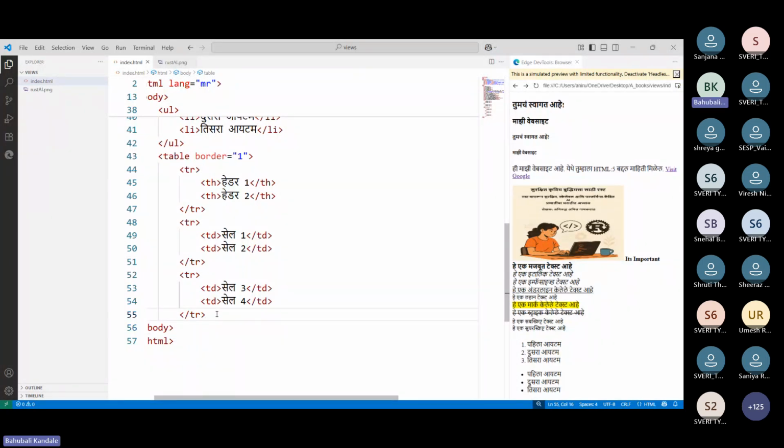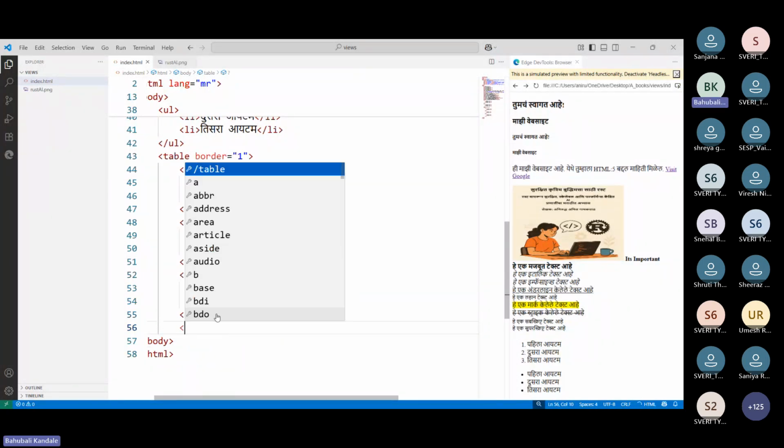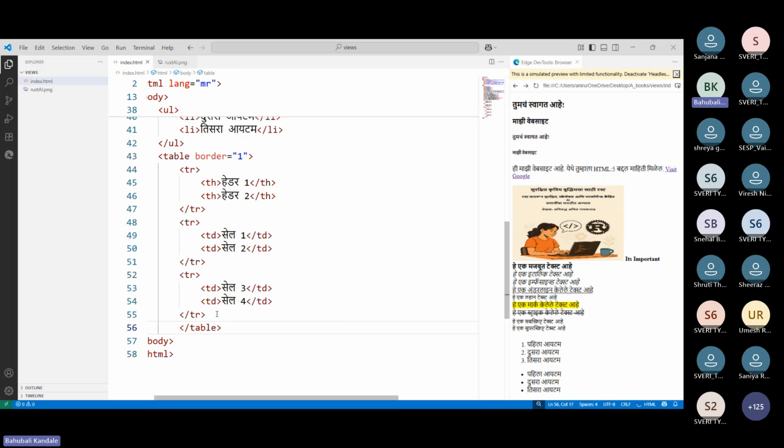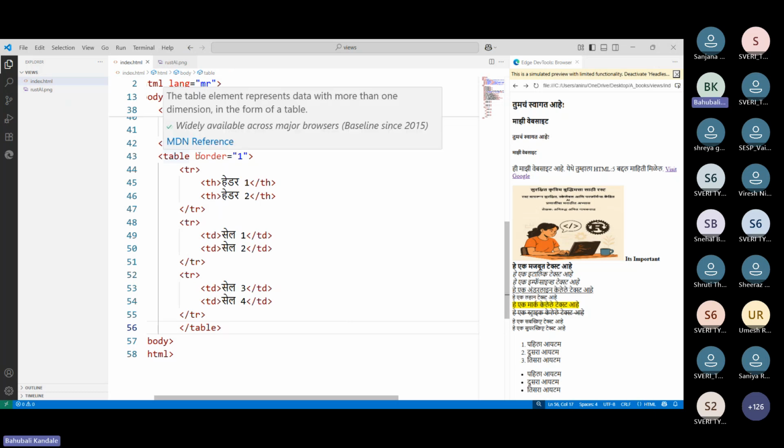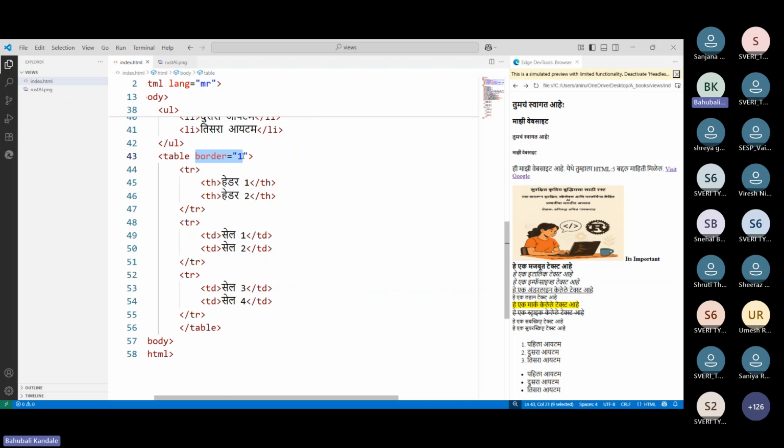The table also has an opening and closing tag. Look here, within that table we set the table border. That table border is 1.